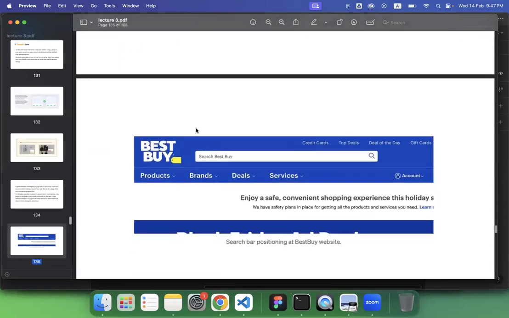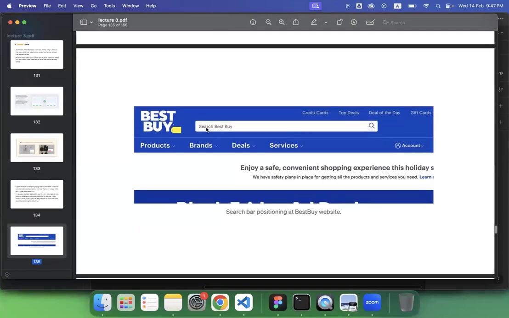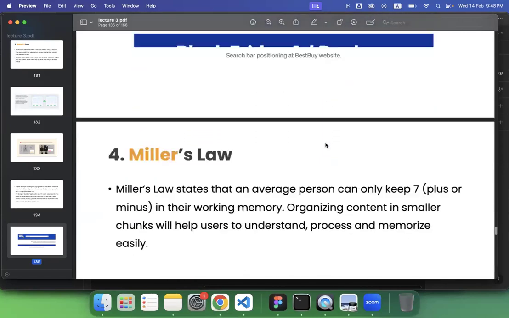All right. So in the Best Buy web application, they have a search bar on top, and even if you go to other applications such as eBay or Amazon.com, they have the search bar on top. So people who like to search can quickly search, and people who like to visit products and categories can navigate to them and find their product as well. So always make sure to place it in the right place, most of the time on top of the website.